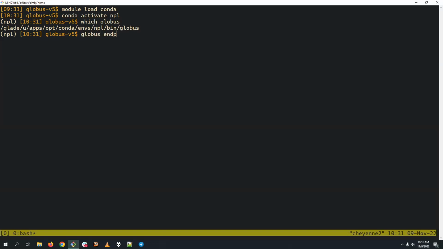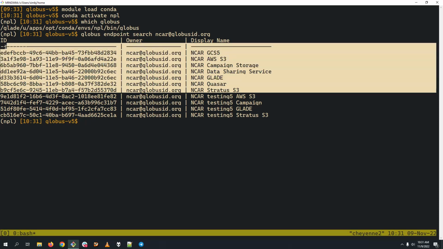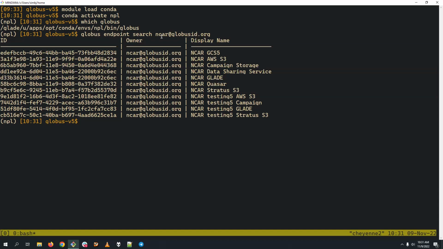Again, if I do a Globus endpoint search on NCAR at globusid.org, this should show all of our endpoints that we provide. Obviously there's some testing endpoints that are still lingering around in here, but these are the main ones. These are our production endpoints currently. And if you just search for our owner ID, that will give the endpoints that you would want to use from us.